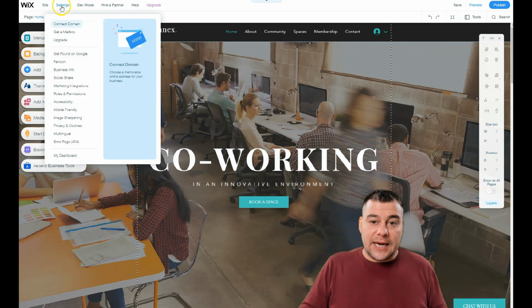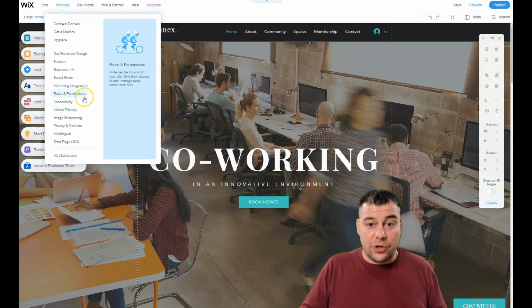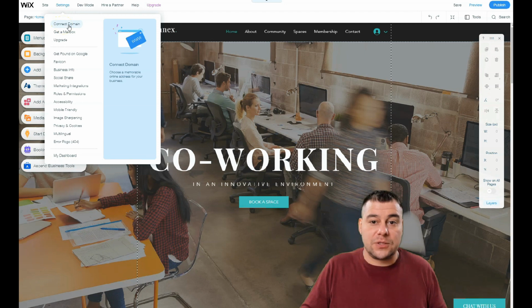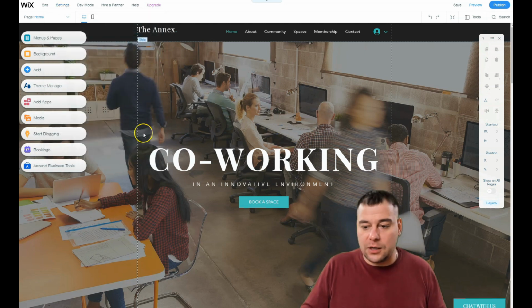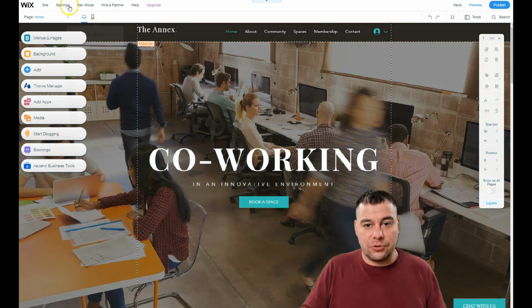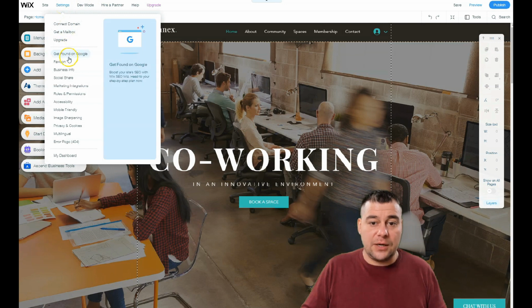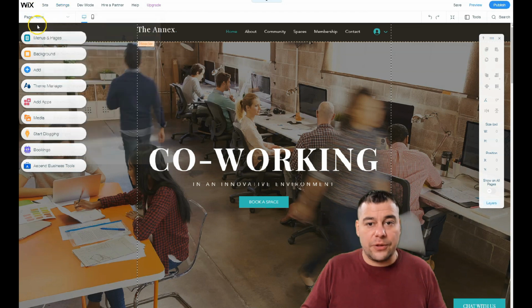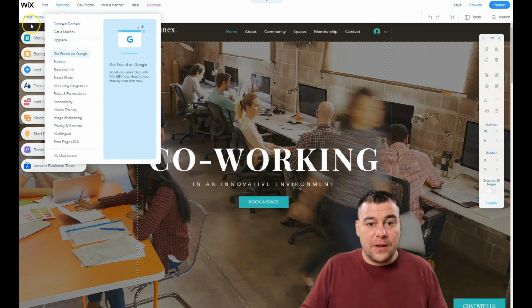Okay, we have the settings here. You need to check them before you go live, and definitely you will not go live with your site without a domain. Of course, you can get a domain from Wix, but it will not be so pretty, like the name of your site slash wix.com slash some other words. So you need to connect a domain, you need to upload a favicon, roles and permissions, accessibility, all these settings. Definitely you need to check.